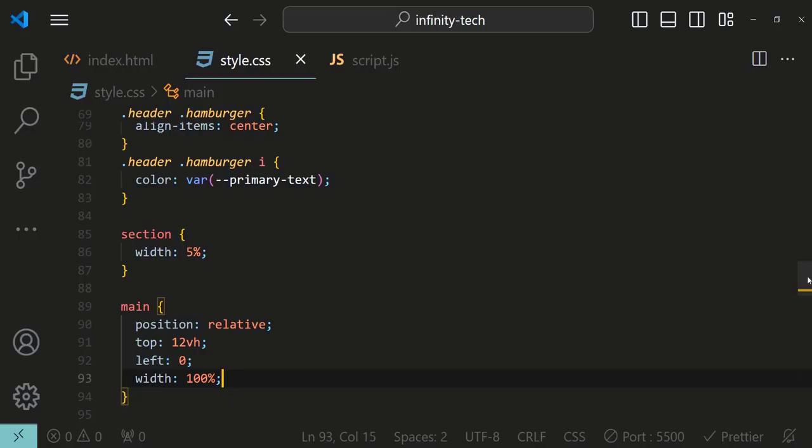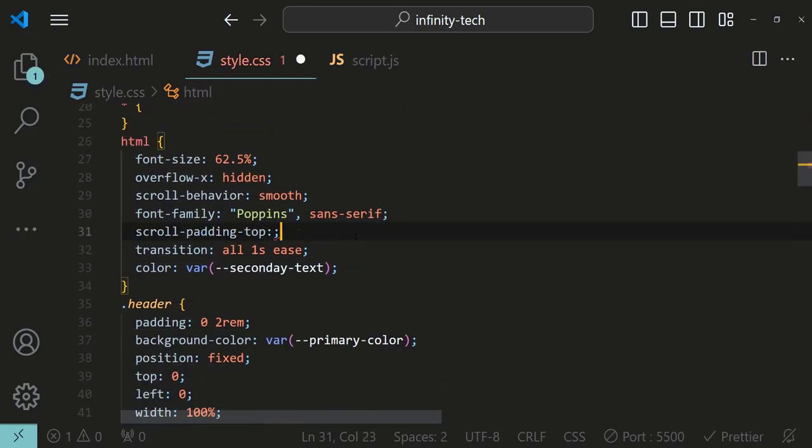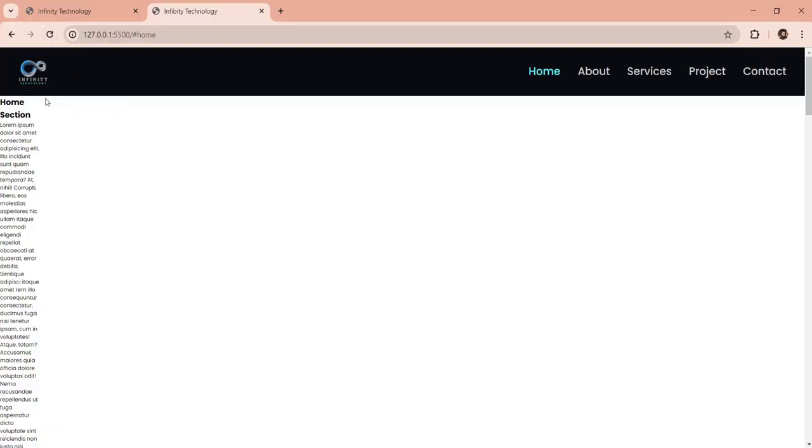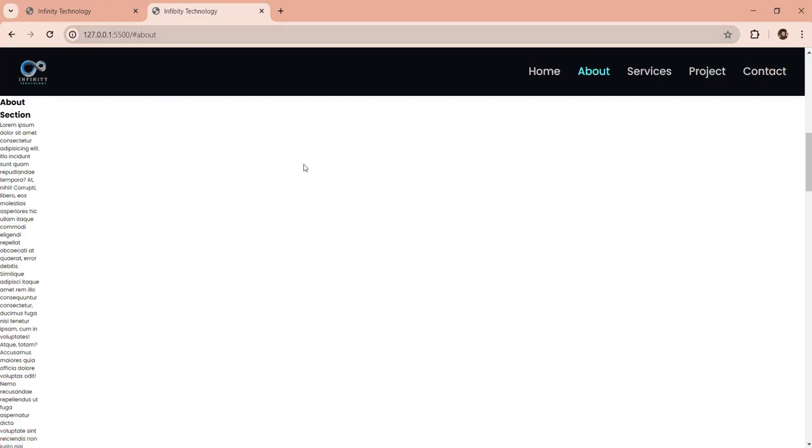So to do that, let's go up. And remember, we had defined this property but commented it out. So now we have to put 12% viewport height. And hopefully now the scroll bar will also respect that 12% height that is reserved for the header section. Okay, now I refreshed and the title is visible. Now let's click on the about section. So the scroll bar is also respecting that 12% height, and it's not scrolling further up, rather it's putting that 12% cushion such that the starting position of a section is also visible.